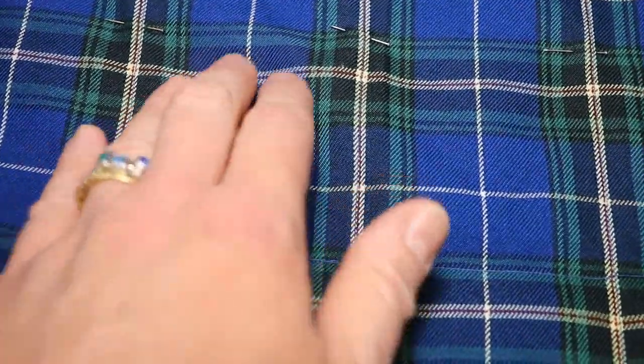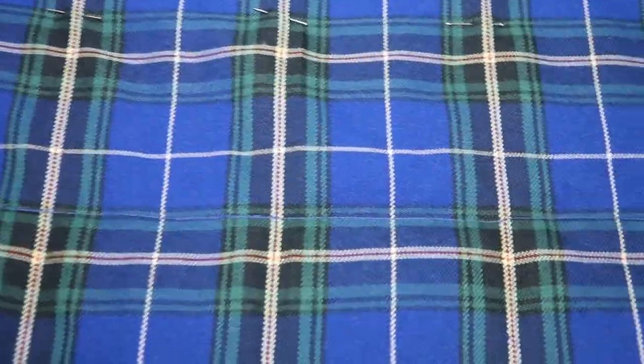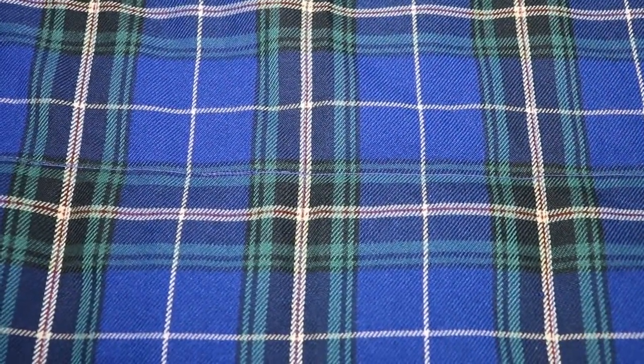There are a lot of different items you can put in the blanket to make it weighted — specific beads, beans — and down below you'll find a Pinterest link with a couple of different options. I think it took three days altogether, probably eight to ten hour days. For washing: some sites said if it's 20 pounds and up, bring it to a laundromat because their machines are industrial. If it's less than 20 pounds your home machine can handle it, or just hand wash it. Mine's rice so I suggest cold water. If you're making a weighted blanket for a child, it needs to be 10% of their body weight.